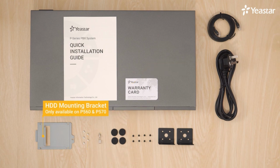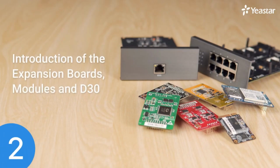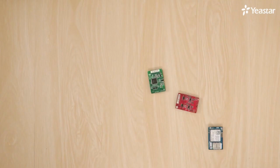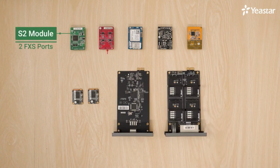The disc-locked bracket is only available on P560 and P570. The system capacity of P-Series PBX is scalable with its modular design. In other words, we can install different modules on the PBX to expand features. One S2 module provides 2 FXS ports. One O2 module provides 2 FXO ports.